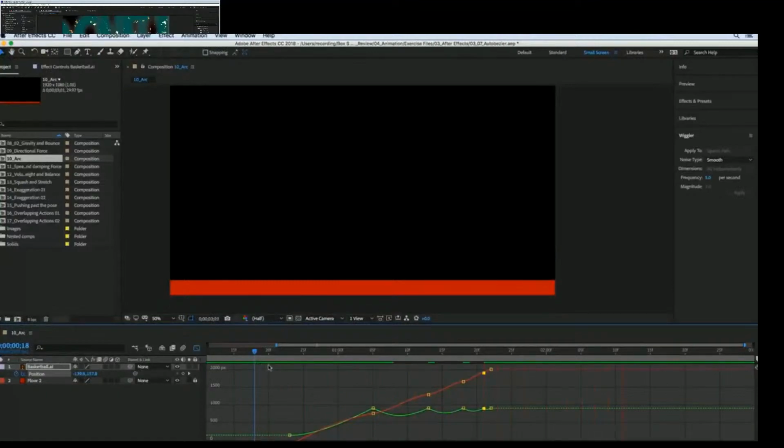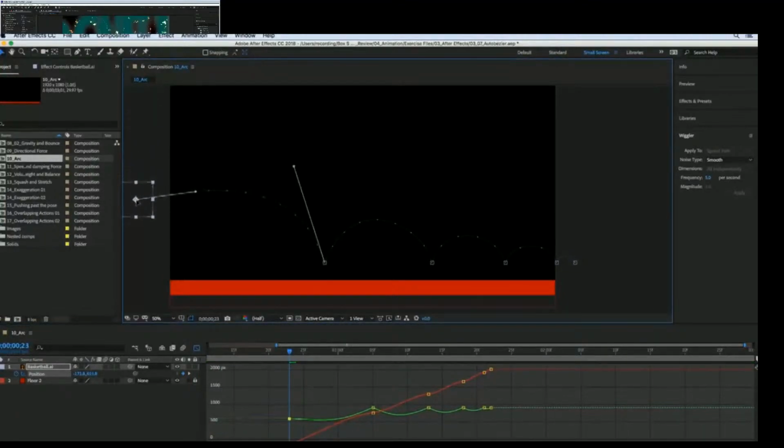Now, this one is looking a little bit too high for me, so I'm going to bring that down so that it's coming in kind of like that, which I think will look a little bit more believable. Yeah, that's better. Okay, so that's how you can think about the directional force and the gravity and work out how something should be bouncing. We'll have a look at how to improve this even further in the next tutorial.